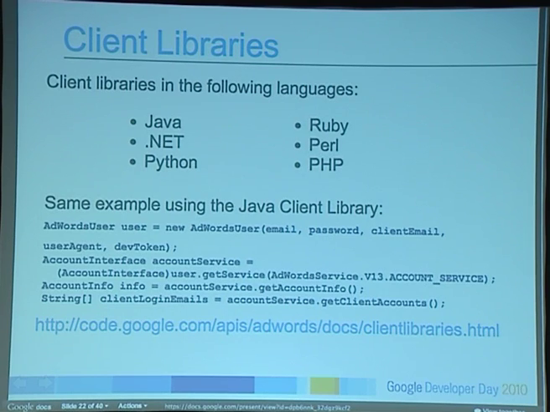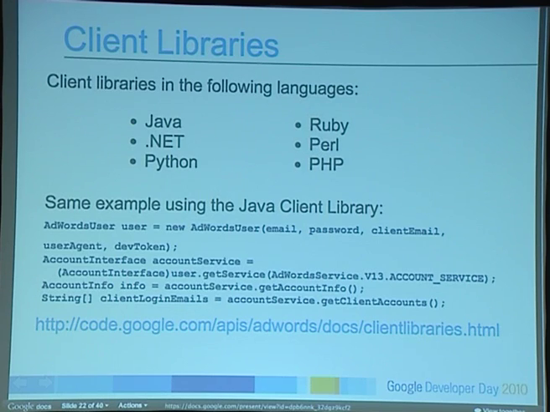We offer client libraries in Java, .NET, Python, Ruby, Perl, and PHP. The client libraries offer you a very good starting point because you don't have to deal with the XML, and you don't have to deal with the HTTP by yourself. The client libraries encapsulate the authentication, so you don't need to worry about it. The client library will do the authentication for you. And everything is written the same way programming code works. So if a programmer is familiar with Java, it would be a lot easier to work directly with Java than to deal with XML.